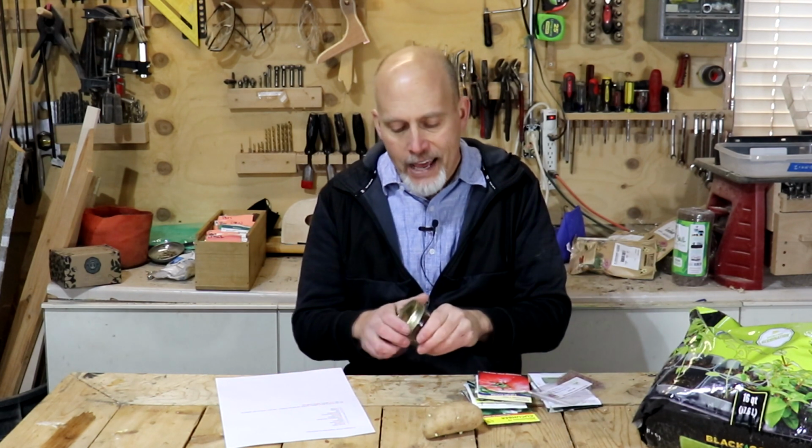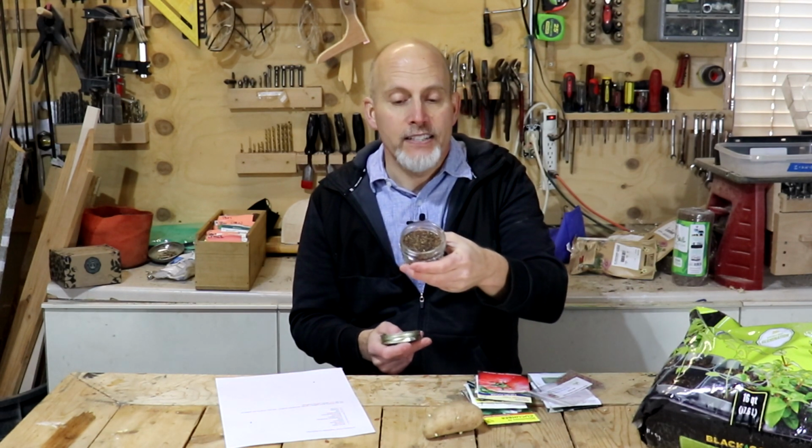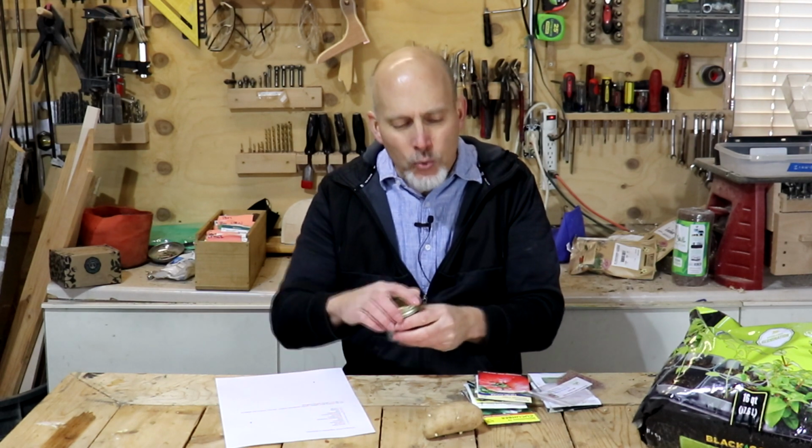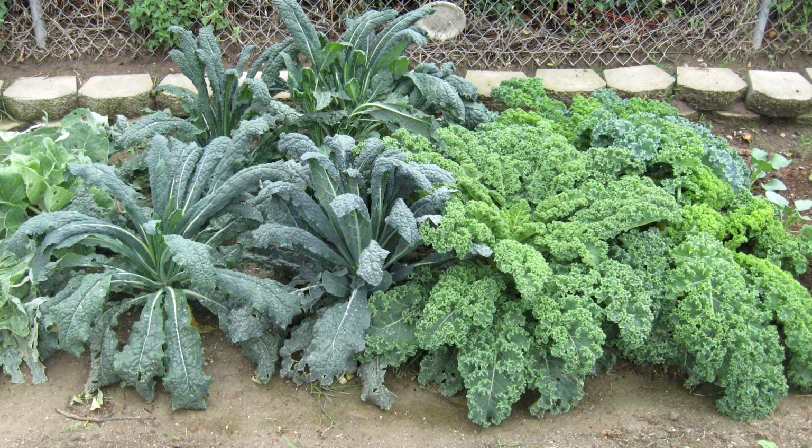Next on the list is kale, and we love kale. We collect our own seeds, so this variety is called Vates. It's one of our favorite varieties of kale, and kale is really quite simple to grow. It does have occasional pest problems. Things like aphids and cabbage loopers will sometimes be a little bit of a problem. That's easily taken care of by covering the plants with either a very thin bug netting or even just some light fabric row cover.